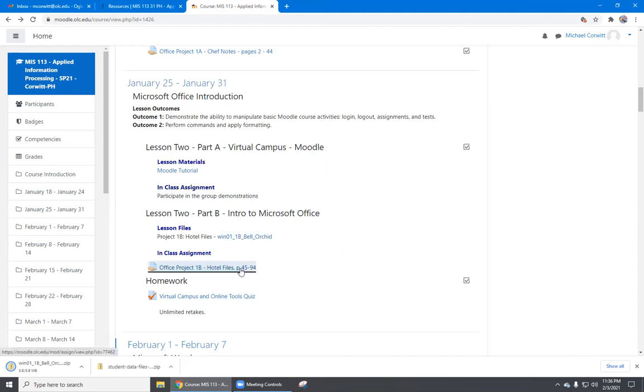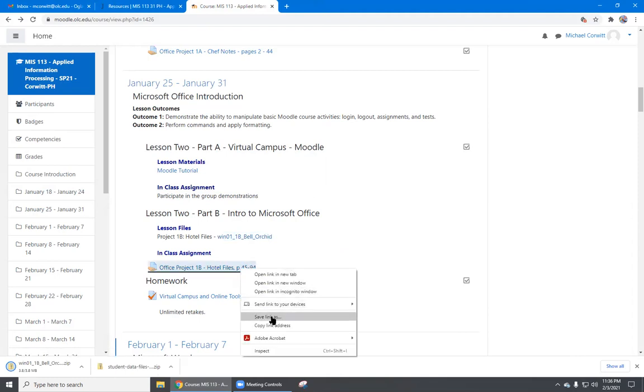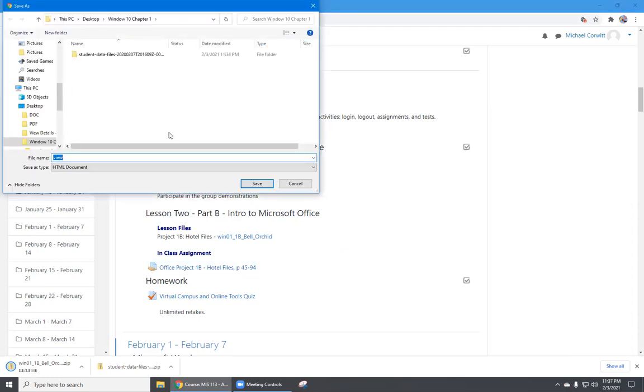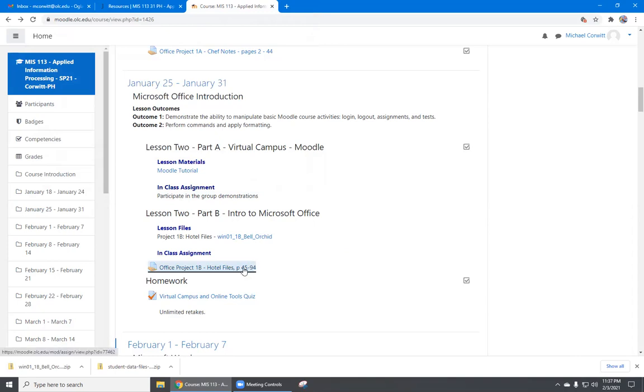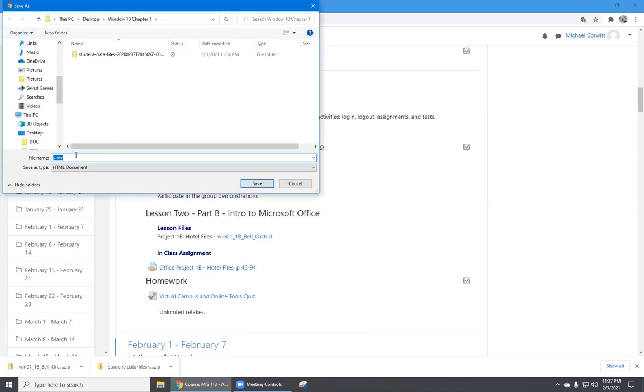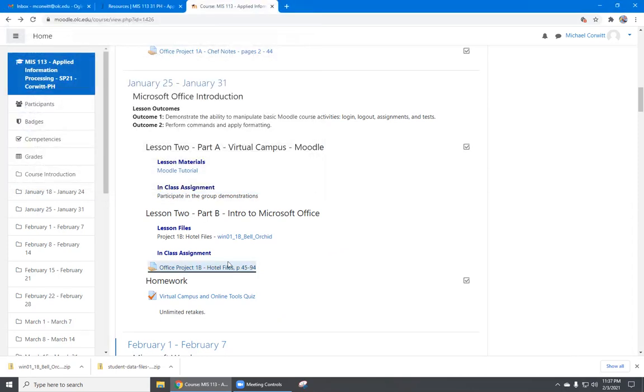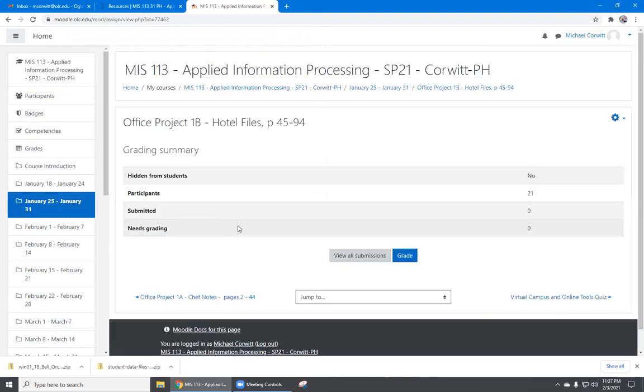Then we're going to right click, save link as, and put it back into our... Hold on, cancel. That didn't come out the way I wanted it to. Save link as. Okay, cancel that. Office Project B1.